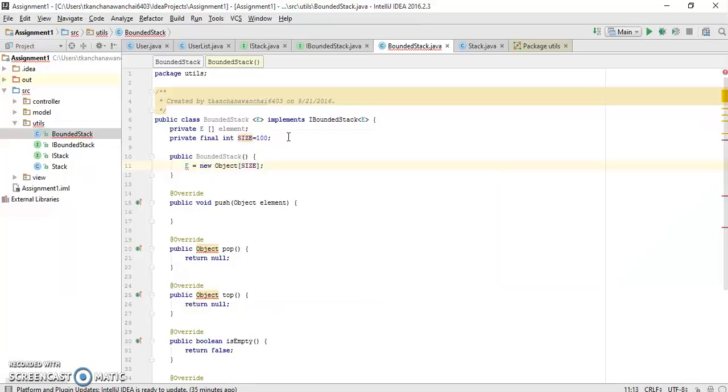And this whole thing has to be cast back to E type. How do we cast? This is the element, and then we have to do E. We have to cast the whole thing. This is new Object with a size.